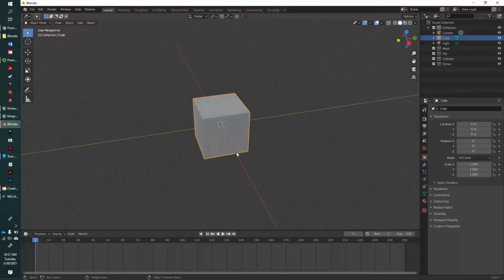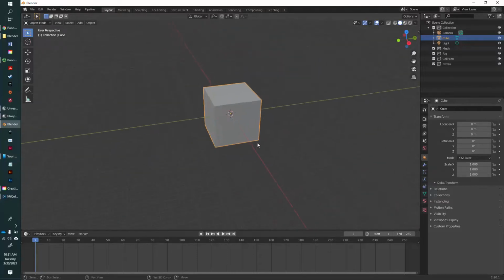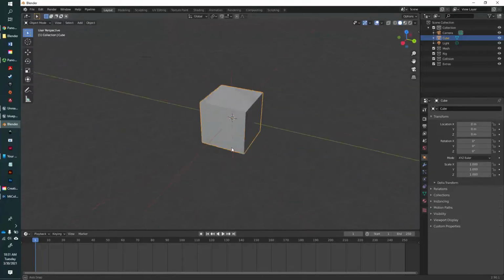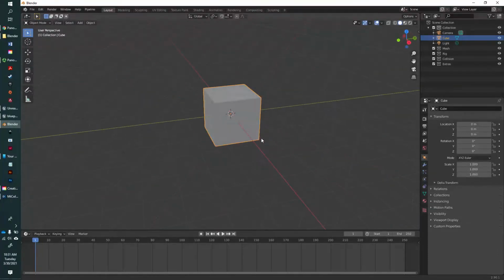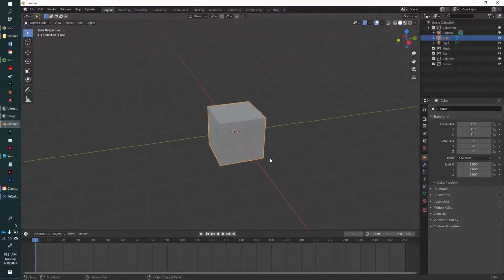And then here's the one that's a little tricky to remember because it's different than Unreal. Just hold shift and middle mouse to pan. Again, scroll to zoom, middle mouse click to rotate, and shift middle mouse to pan.